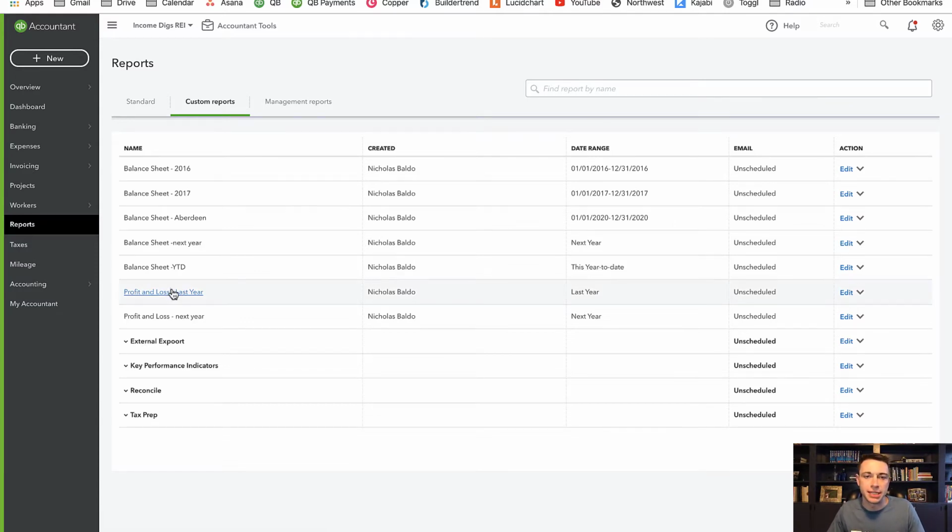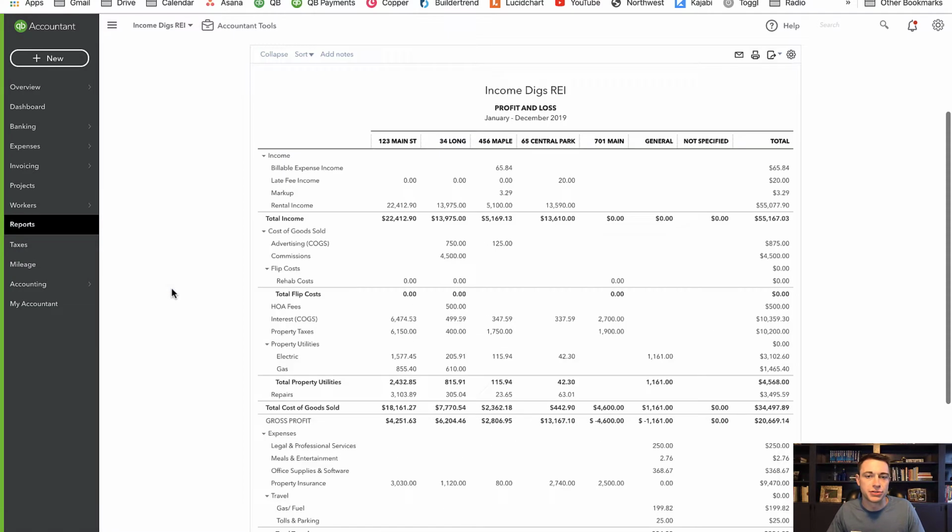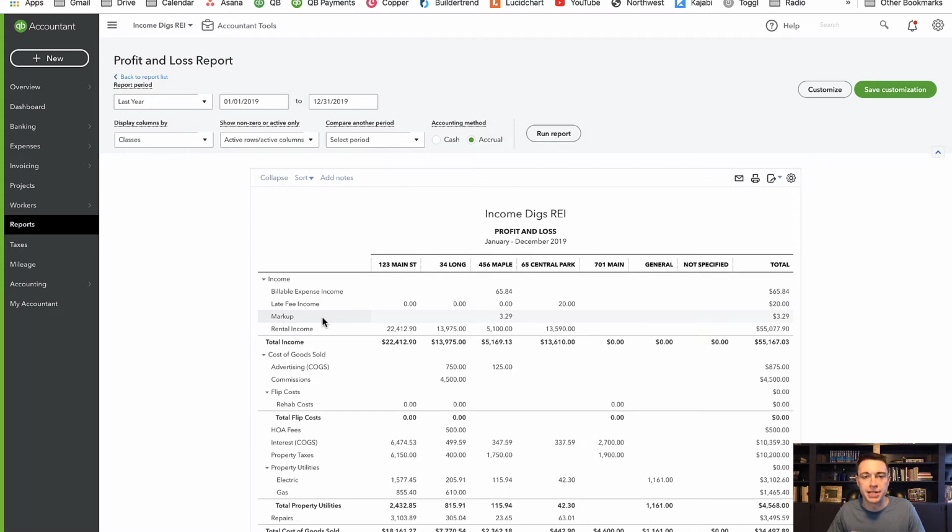Now, if you're like me, you manage your day-to-day business in what's called accrual-based accounting. Just as a refresher, accrual-based accounting means that you are reporting on the date of the transaction as opposed to the date of cash being transferred. So if I were to invoice a customer, the date of that invoice is what pulls up on a profit and loss for accrual-based accounting. If I was doing cash-based accounting, we don't care about when the invoice was created. We just care about when it was paid, the date that it was paid.